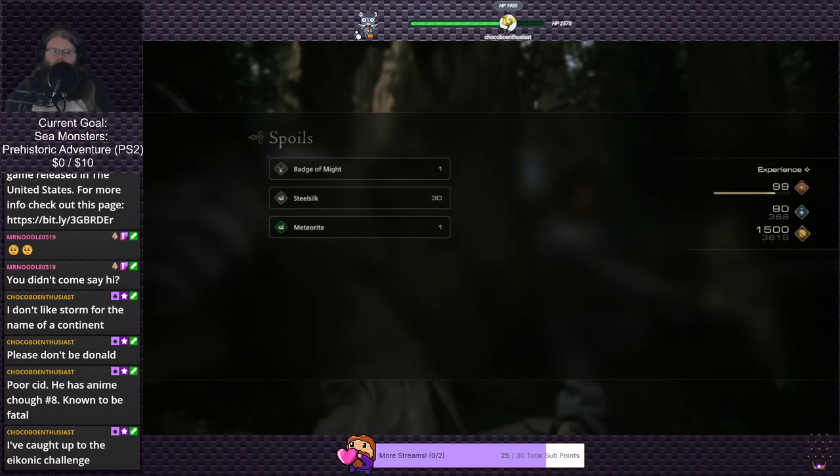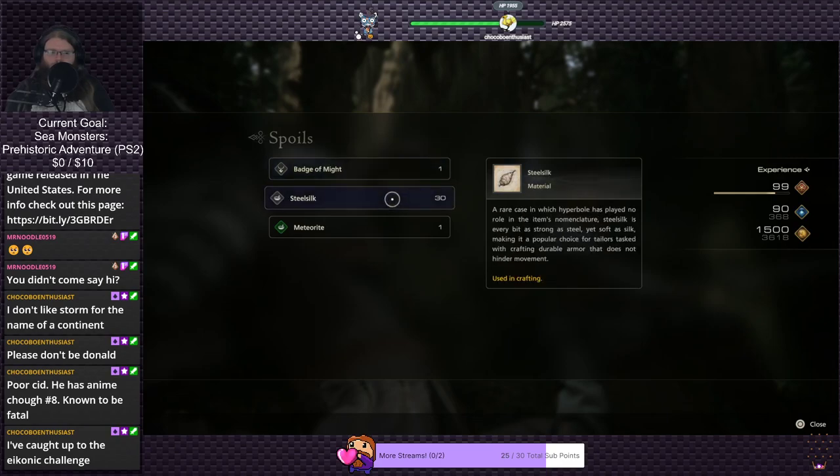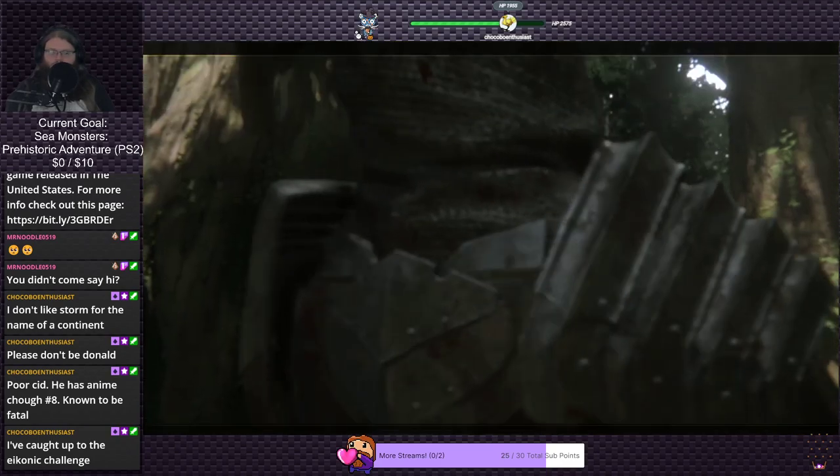All the gold, dude. Badge of Might plus attack. Yeah, increased attack by 7. Word to soldiers for unparalleled displays of courage on the field of battle. The feeling of accomplishment it enkindles in the recipient's heart is thought to enhance future performance. And meteorite.